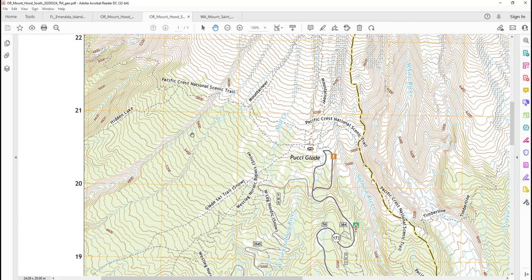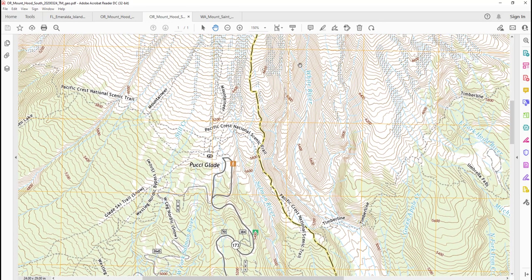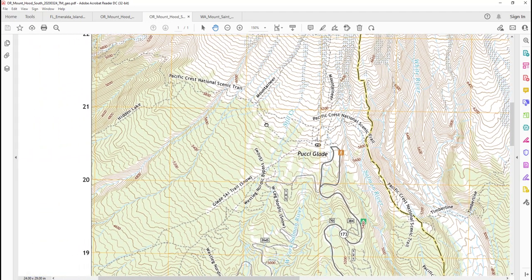This one here is 5,600. This one here is 5,800. So we can see that we're going uphill in this direction, right? The closer together contour lines are, the steeper the slope is, right? So here, this is a fairly gentle slope, whereas over here, this is a fairly steep slope, right? So the closer together they are, the steeper the slope is.